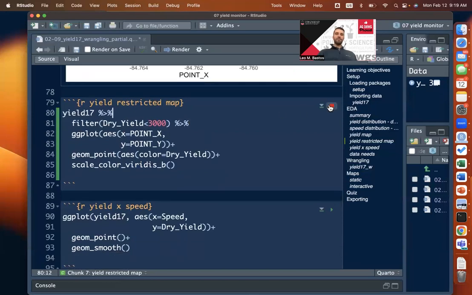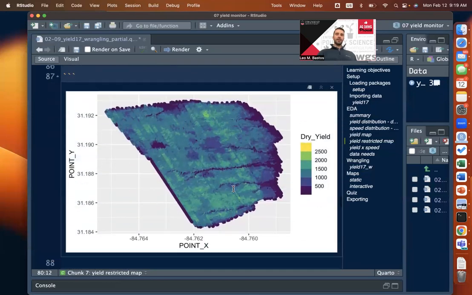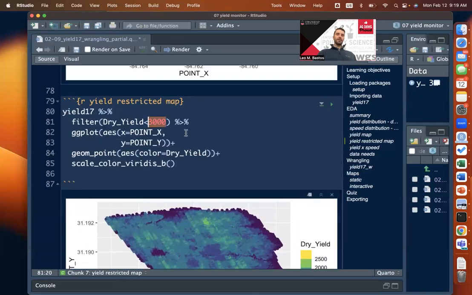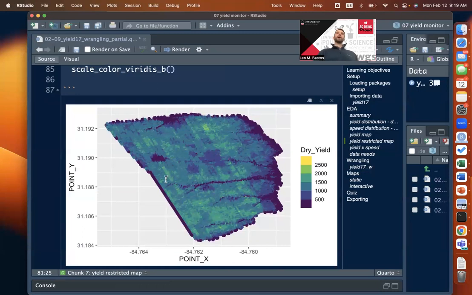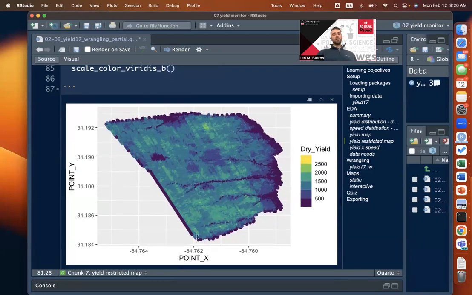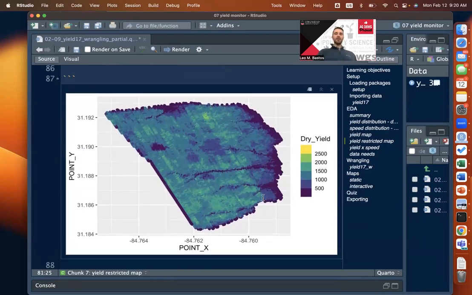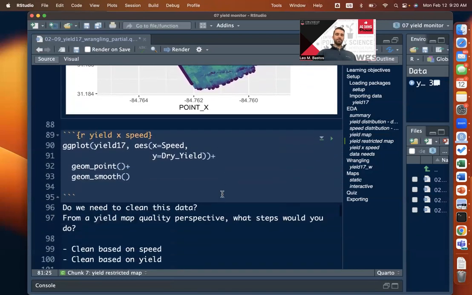So if we just do that filter and visualize it, just by removing any yield points that are greater than 3,000 pounds per acre, now we can see more patterns in this field, right? Because we removed that single point, or maybe more than just that one, but that one was the really problematic one that was skewing the color scale. And now we can really see more of that variability on this field. However, up until this point, this is not a geospatial object yet.